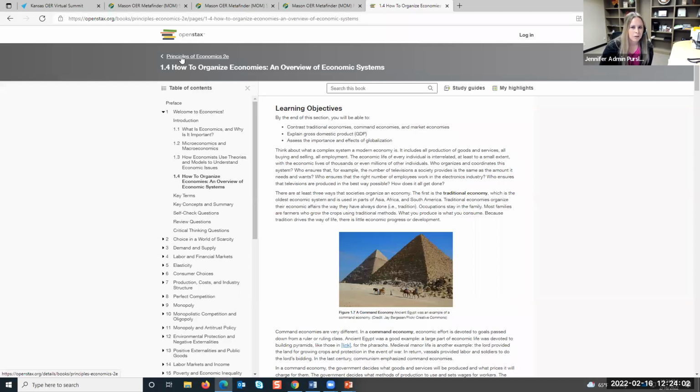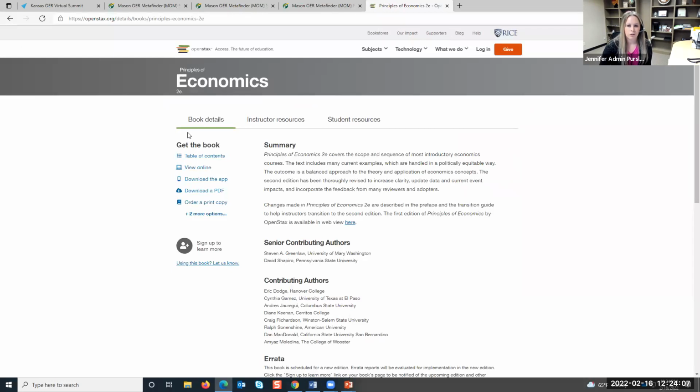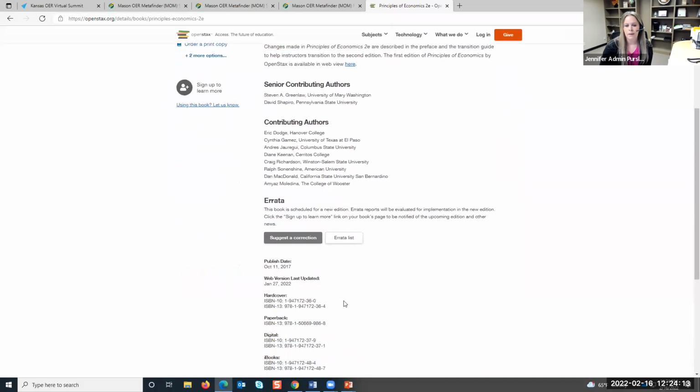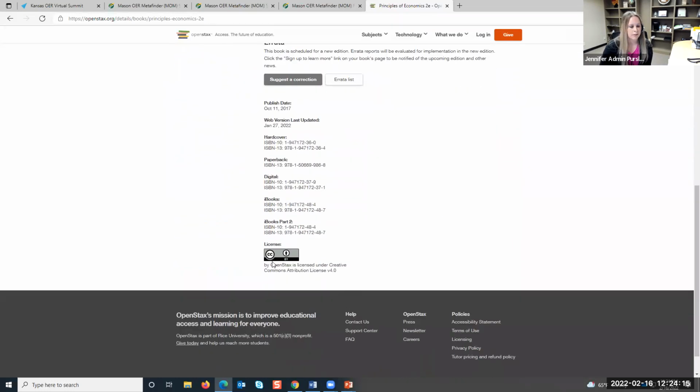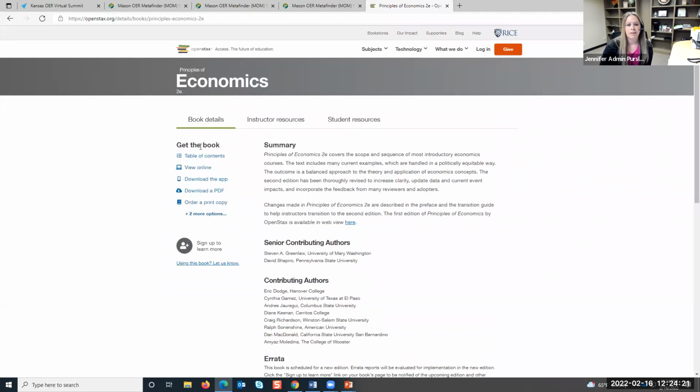If you click up here on the title of the text, we'll jump back out to that main page. It shows a little bit of book details, a summary. There's our authors that we can review. And down at the bottom, we'll see that CC BY license. So he can use this in his class. He just needs to provide attribution. Additionally, there's lots of different formats for this textbook. They can view it online, in PDF format, or even on an iPad or a Kindle. So those are helpful formats to him as well.